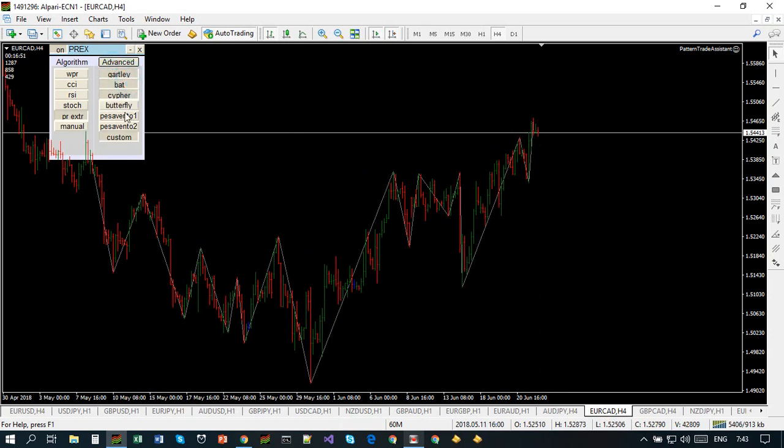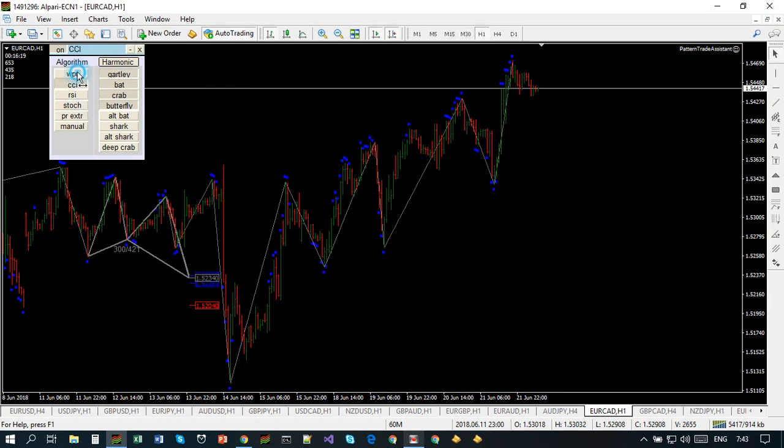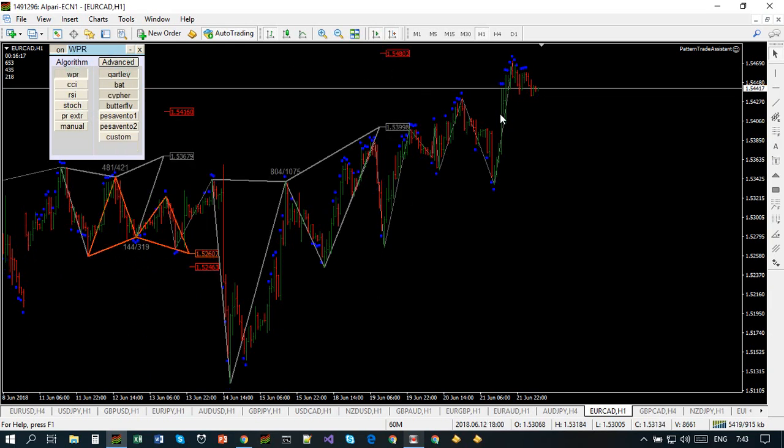Let me switch this Gartley, bat, butterfly and whatever, and let us switch the algorithms to see what supports the pattern. Nothing is here. Let's go to harmonic trading, maybe some crabs. So nothing is here. Neither of these approaches find any patterns. Harmonic approach, nothing. And advanced pattern approach, I bet there is nothing as well. Okay, I will go with upside down.